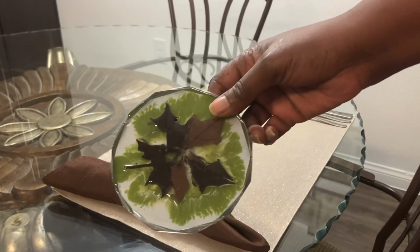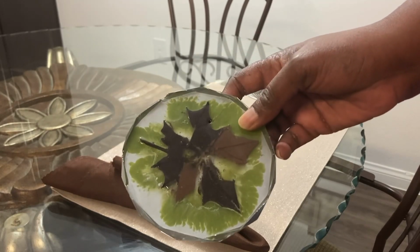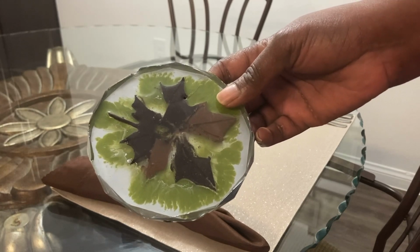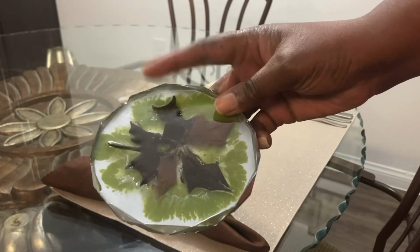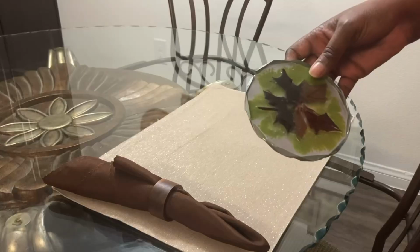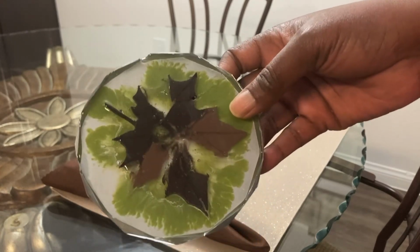My beautiful DIY coasters that I told you that you would see in an upcoming video. You can go to my previous videos and see how I created this. I had to use two molds. The first one was a leaf, and then I put it inside of this mold, and I created a bigger coaster because I did not like how small the leaf was.